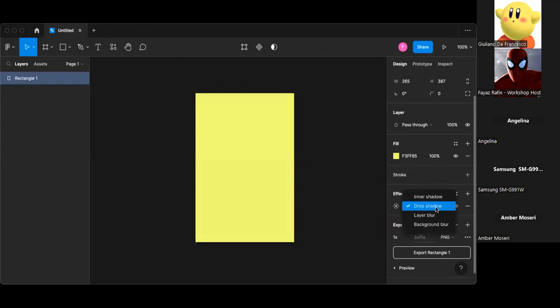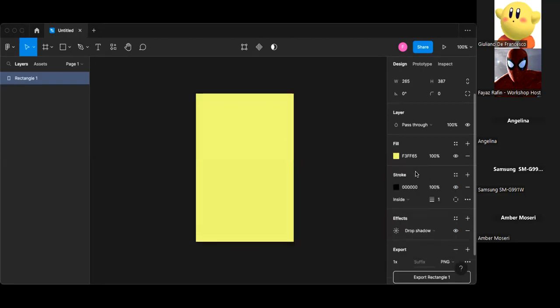You can always put an effect here if you want, like a shadow or a blur. And if you're drawing something with the drawing tool, you can use the pen tool and then decide how the stroke is going to look. We're not going to be using the pencil or pen tool that often.